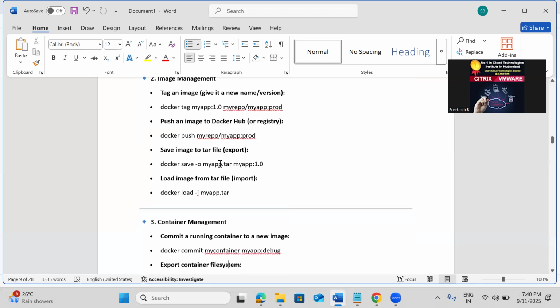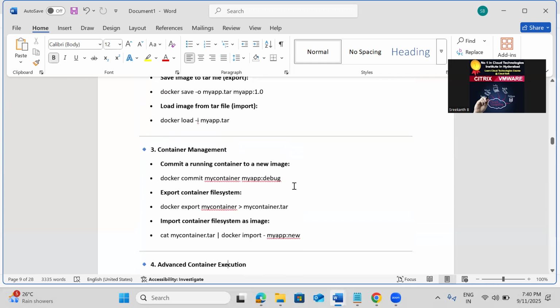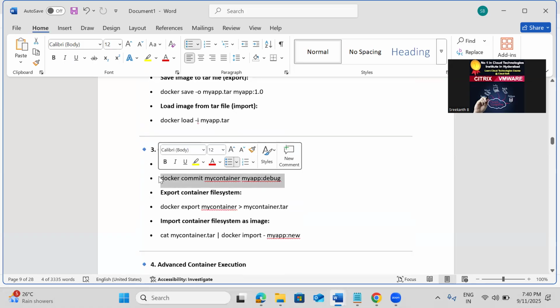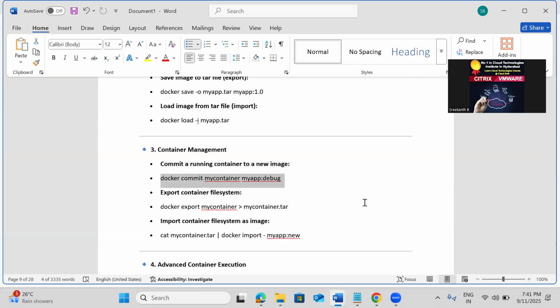Okay, so this is very important. I said we have three methods to get images. The first one is from Docker Hub, where we can download. We can create from a Dockerfile. Even in AWS, we can create an instance from an AMI, and we can also create an AMI from the instance. But now, what is Docker commit doing? Already we have a running container. From that I want to create an image.